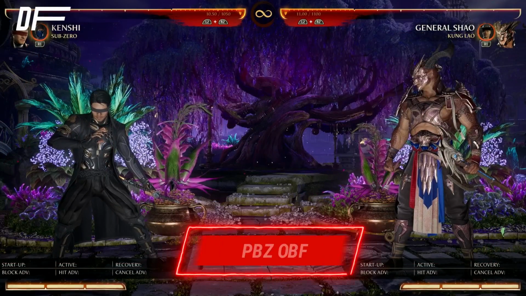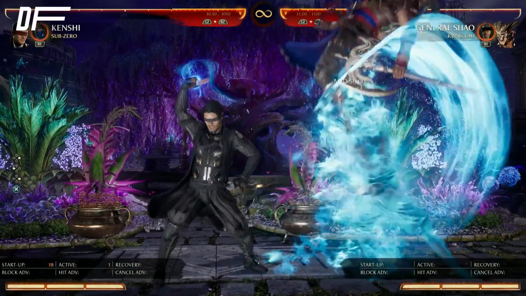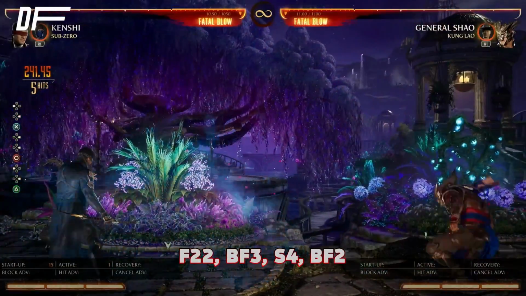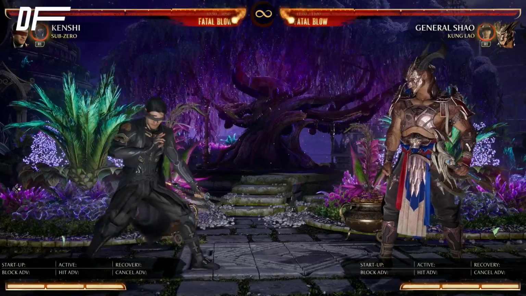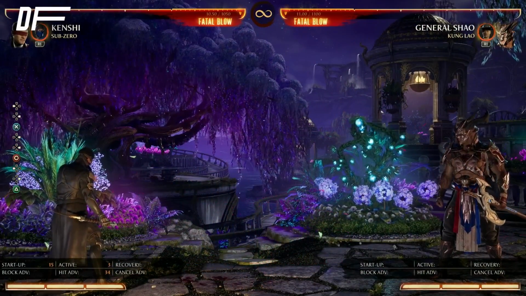All right, so now we're gonna talk about some bread and butters. The bread and butter combos for Kenshi are pretty much any hit into his back forward 3 launcher. I believe it's called Rising Karma. So you can do your best mid string into back forward 3, and then stand 4 soul charge. It's pretty easy to do. It also works off the jab string, as I'll show you guys here. That works just fine. That's pretty much your bread and butter combo.